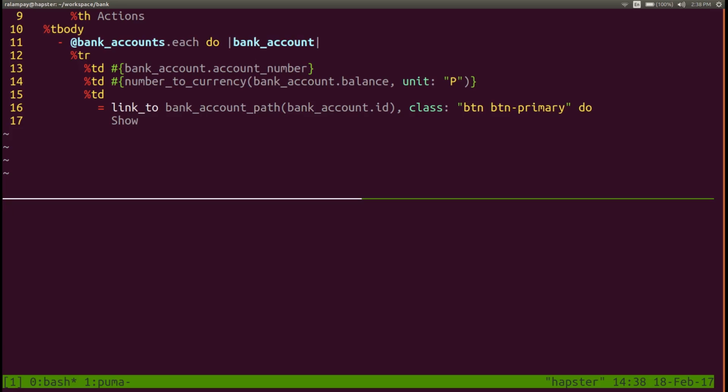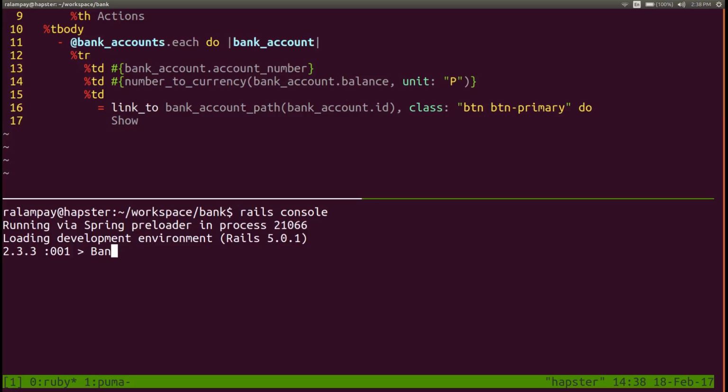So I won't create the UI for inserting bank accounts. Instead, I'll insert bank accounts in the console so I can immediately test if my validations are working. So let's say I create a new bank account. The bank account will actually require a client. So I guess before even creating a bank account, I should have a client. Okay, provide the client's first name.